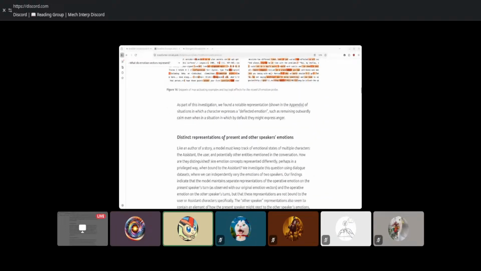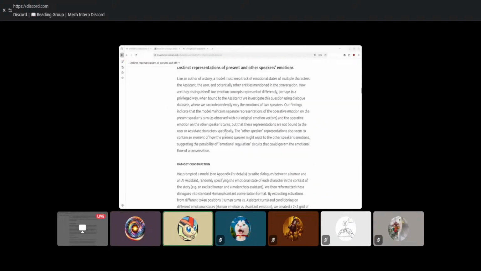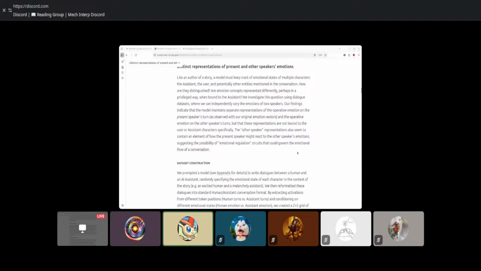Yes. Distinct representations present in others. Oh, but also, the thing I was going to say is that maybe there are some LLM assistant-only emotions, but they didn't find them because they were only coming up with human ones. This was not an unsupervised method for finding emotions. They had some human emotion ideas for words, and they used those. But maybe the assistants are weird in some way, that they have some other weird emotion that is not human, like some weird states or something.